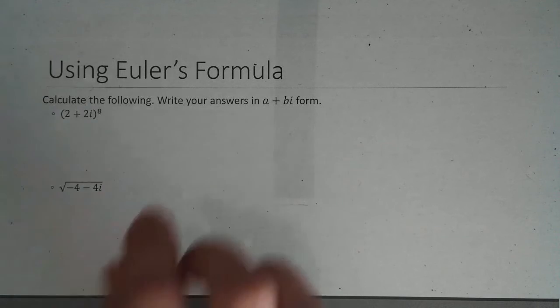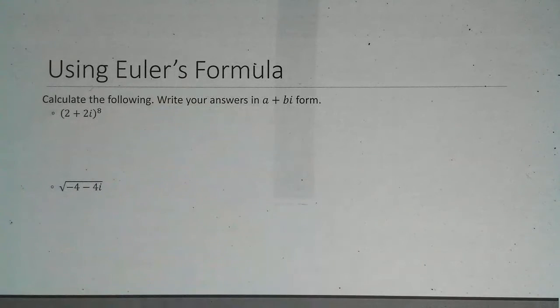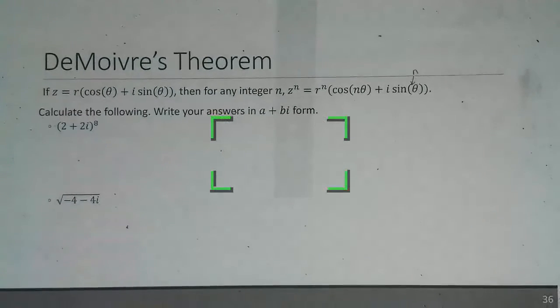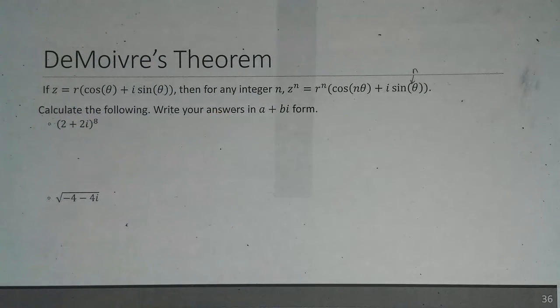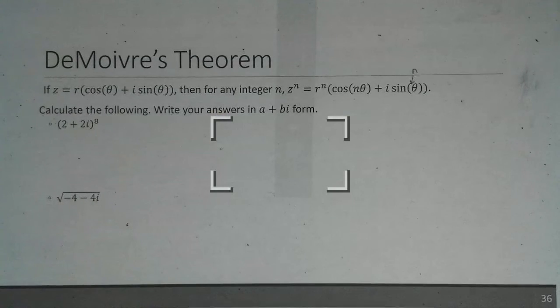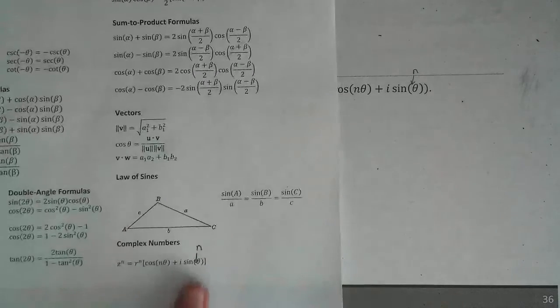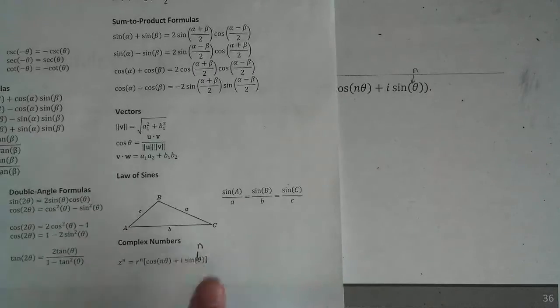However, instead of using Euler's formula and using the form we were just doing, we're going to use someone else's formula. It's called de Moivre's theorem. It says if z is equal to r cosine of theta plus i sine of theta, then for any integer n, z to the n power is equal to r to the n power times the cosine of n theta plus i sine of n theta. I will tell you that this is on your formula sheet, but just like I did in the PowerPoint, I forgot to put it in the formula here. So make sure there's an n before your theta.